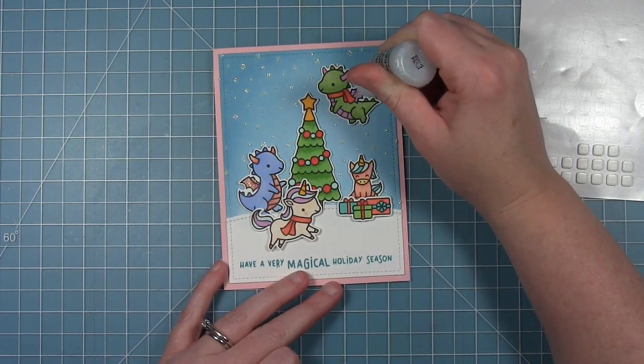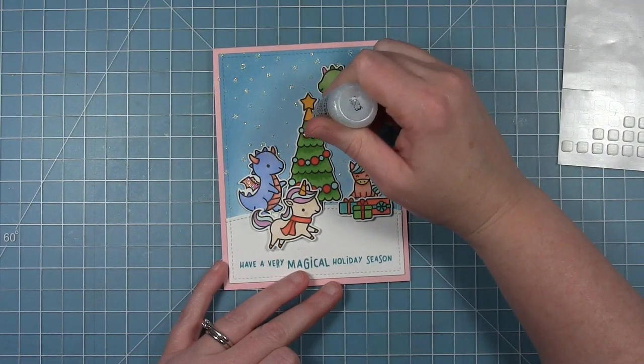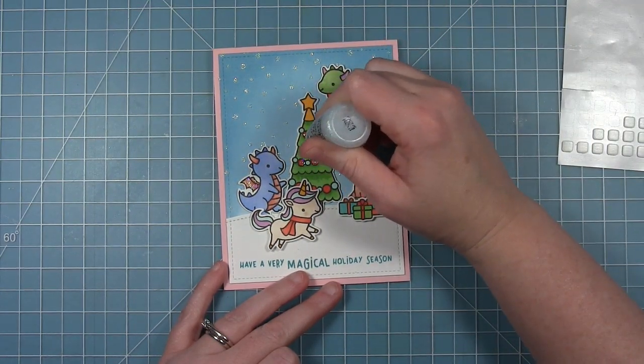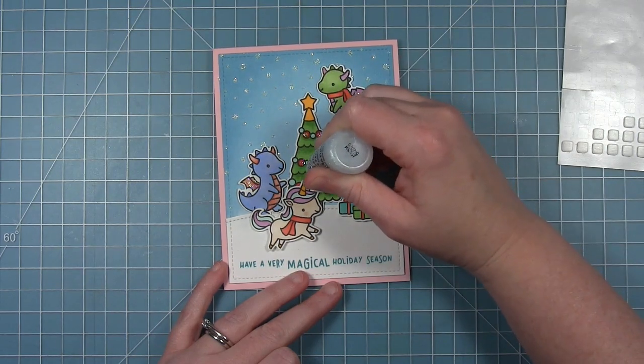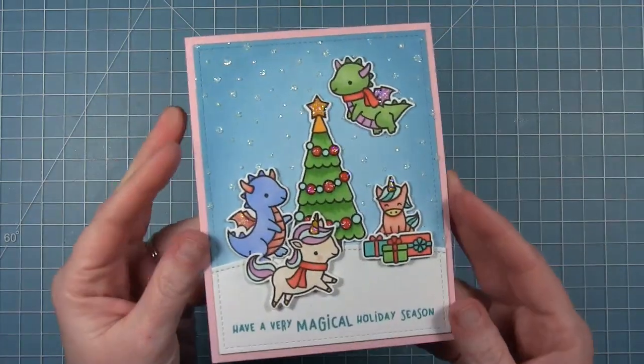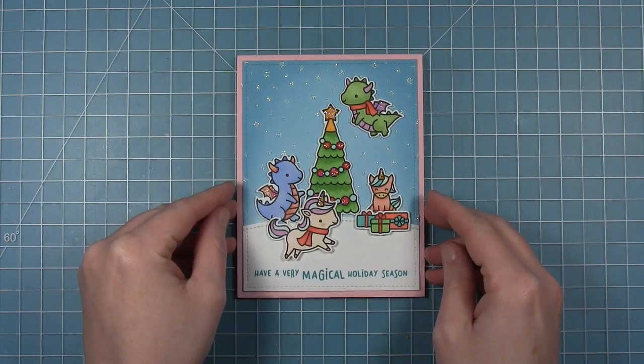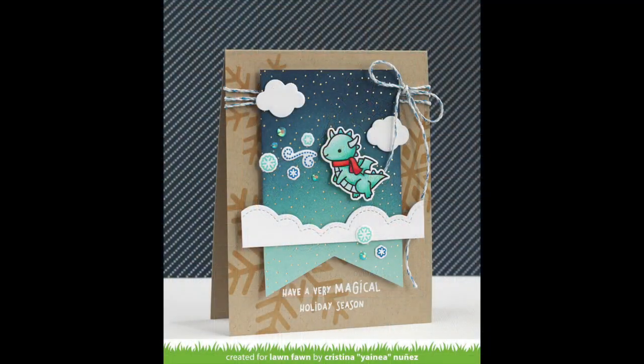And then I'm going to go in with some Stickles glitter and just add some glittery elements to some of my images. So I added it to the wings of the dragons. I'm adding it to some of the ornaments on the tree as well as the star. And I also added it to the horns of the unicorns. And then there is this finished card, which I just think is adorable.